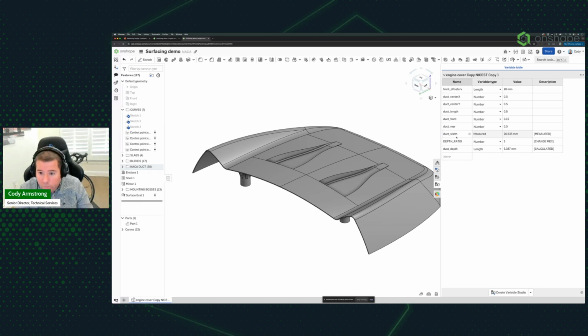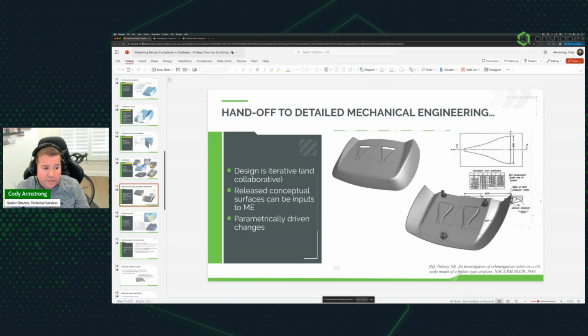And that handoff, because Onshape is production grade CAD in both surface and solid modeling, is really just a matter of sharing it with the person that you need, and then them going in and adding the subsequent features. But the thing I would point out is that if you've built this in a way that handles change well, with tools like bridging curve or just building parametric design intent into your model, that iterative process between the conceptual part and the true mechanical engineering part will be very easy to manage. That transition between the two will be very easy to manage. So just keep that in mind. It's an important part of the process, and I think a lot of users, if they build well in the early stages, will benefit in the later stages when it gets to the mechanical aspects of it.